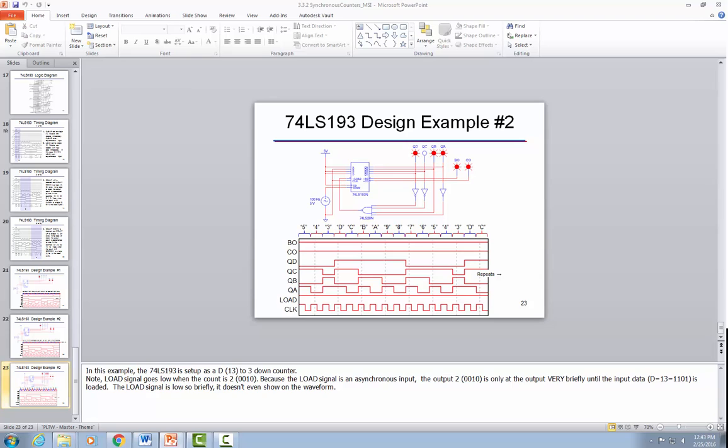When we look up here, the most significant bit is on, 8's on, 4 is on, 2 is off, 1 is on. So we've got 8 plus 4 is 12 plus 1 is 13. So it's going to be 13 to 3, because that 2, it sees and resets right away.